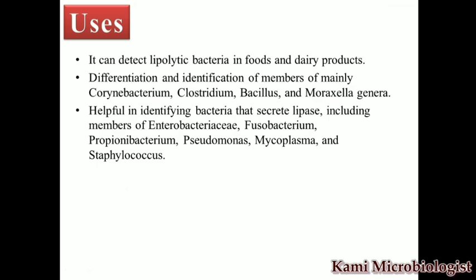Now the uses of the test, meaning why we perform this test. This test is especially important to check the lipolytic activity of bacteria in food and dairy products. The next point says that this test is also important to differentiate and identify members of Corynebacterium, Clostridium, Bacillus and Moraxella. It is also important to identify the bacteria that secrete lipase enzyme, including Fusobacterium, Propionibacterium, Pseudomonas, Mycoplasma, and Staphylococcus. So these are the uses of the test.